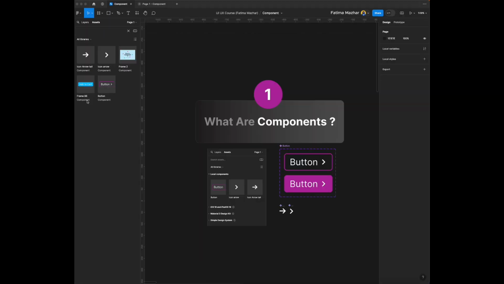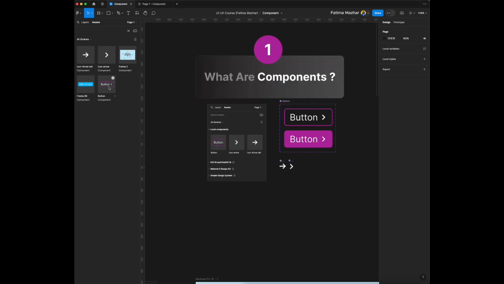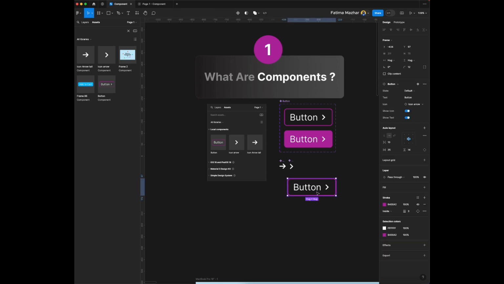In the Figma UI, on the top left, you have two panels, layers and assets. If you go to the assets panel, you can see all your components here. As you can see, there is a button and there are icon components as well. The slideshow that I have shown was also a component, and there you can see the example of the button is also a component here. I can grab any of these into my canvas just like this, and we have a component with all its properties in the right side panel. We will get into these in a bit.